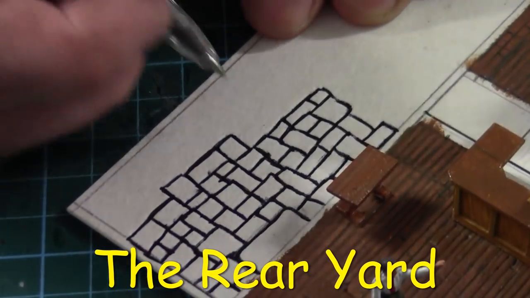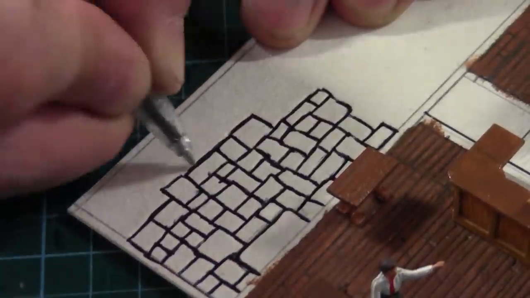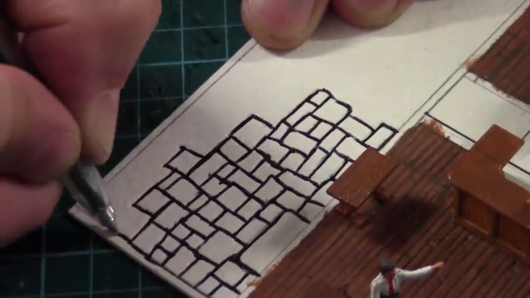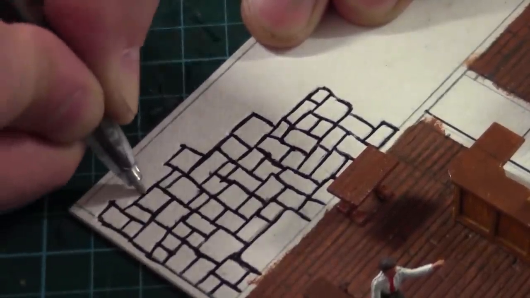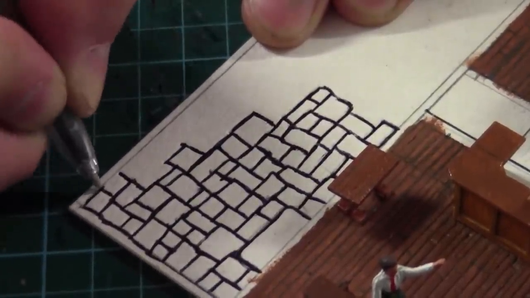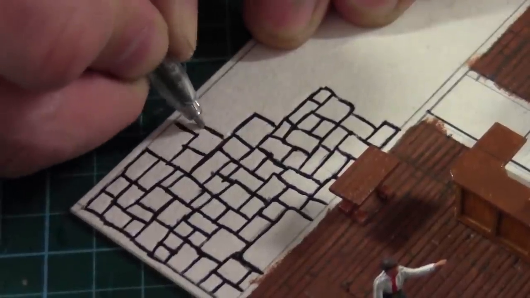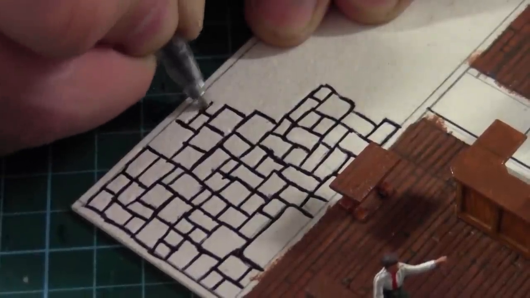So while the punters are enjoying themselves, I've decided to lay some flagstones in the backyards, as it were. So all I'm doing here is just scribing the card at random squares and oblongs, just like they would have done. And you've probably seen me do this before. As you can see, there's nothing uniform about doing this.